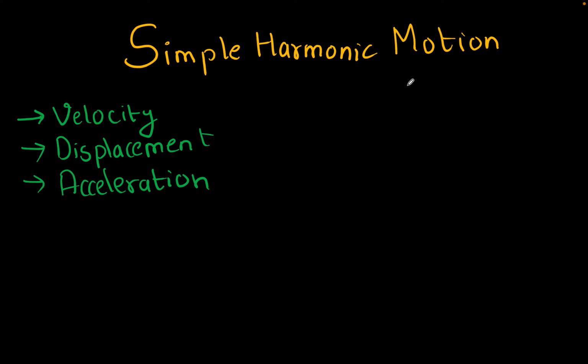Today is the second part of simple harmonic motion and we will be going over finding the equation for velocity, displacement and acceleration of a body moving in simple harmonic motion. Before we move into velocity, displacement and acceleration, let's talk about an example of a projection in a circle as a simple harmonic motion.